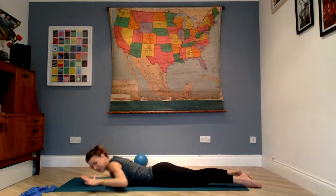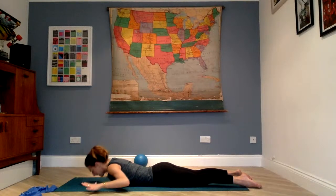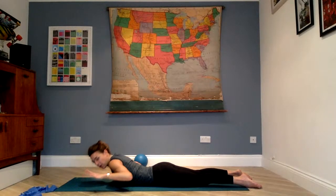So it's not a super hard exercise. But if you concentrate, you can really make everything work. So again, engaging those lower abdominals, pulling your shoulder blades together. And down. Last one, lift up and hold.